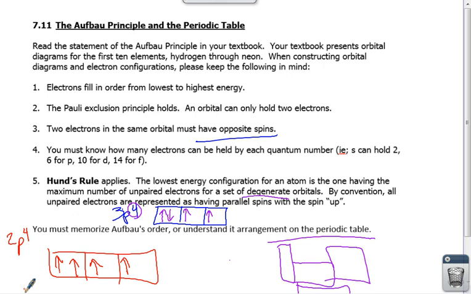I will put wrong answers out there, and you have to identify the wrong answer and identify why it's wrong. You got me? That's kind of weird, isn't it? Here we go. I'll do it right.